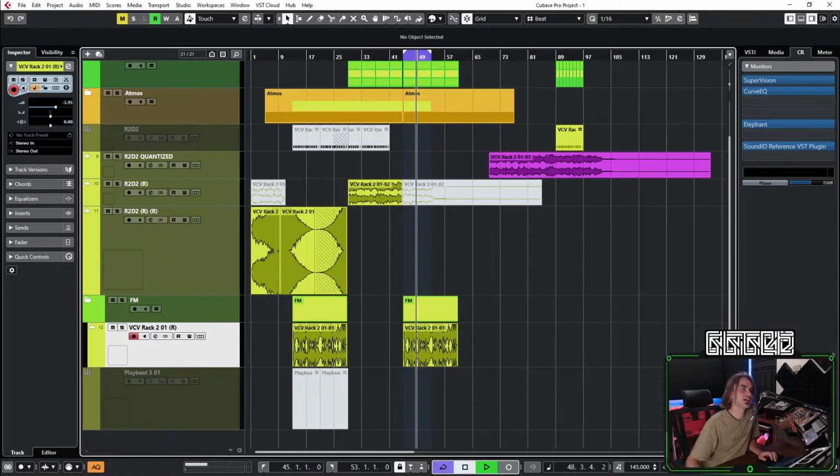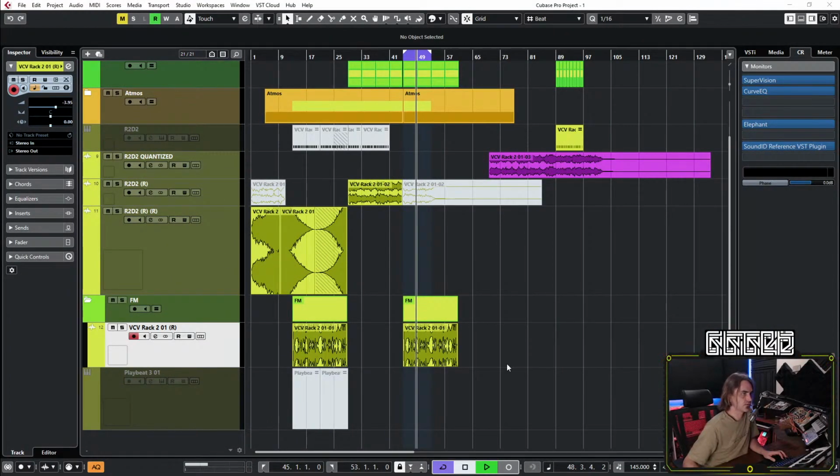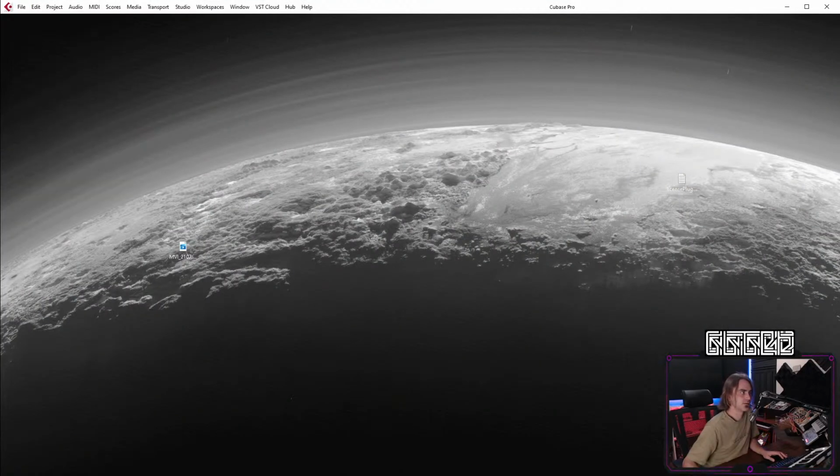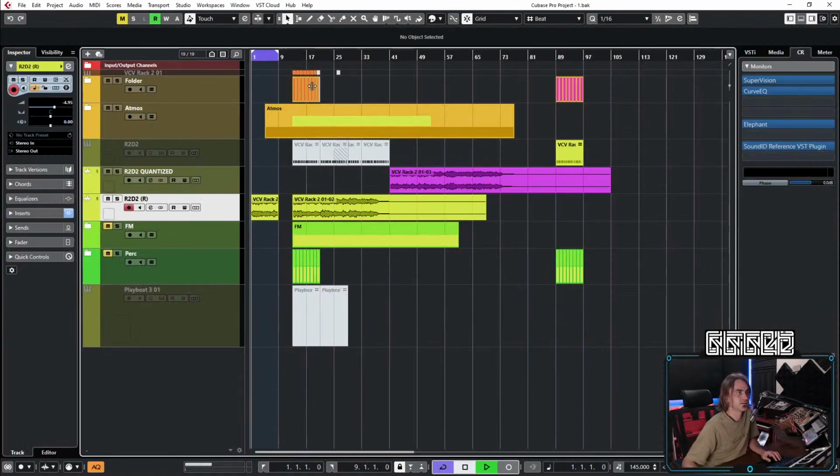Oh, for heaven's sake. What have I done? Now the project's not even... Oh, why is that open? Cancel. No, let's see. It's not playing. Something is broken. Let me open, there was a backup just before the glitch happened. That's so weird, the play is not working. Cubase. Oh my gosh. Let me just exit Cubase completely.